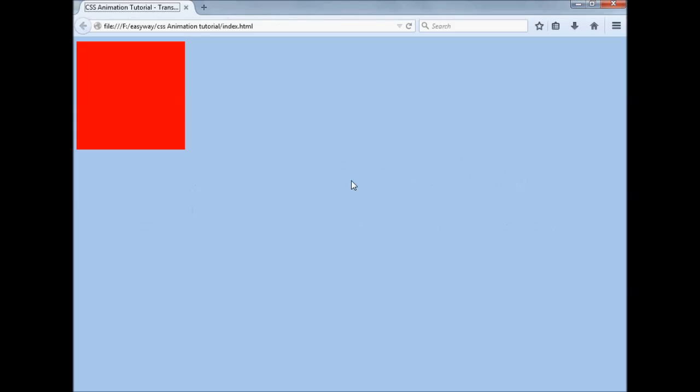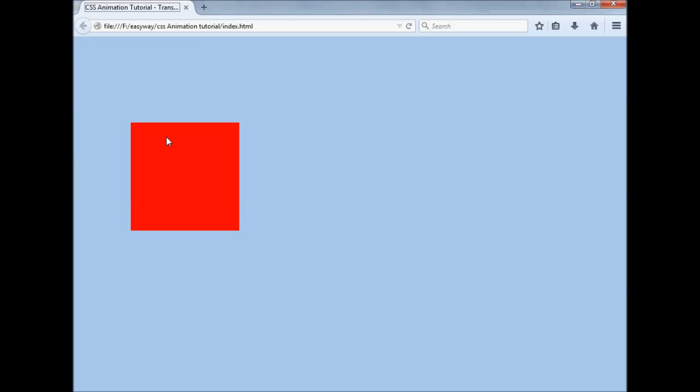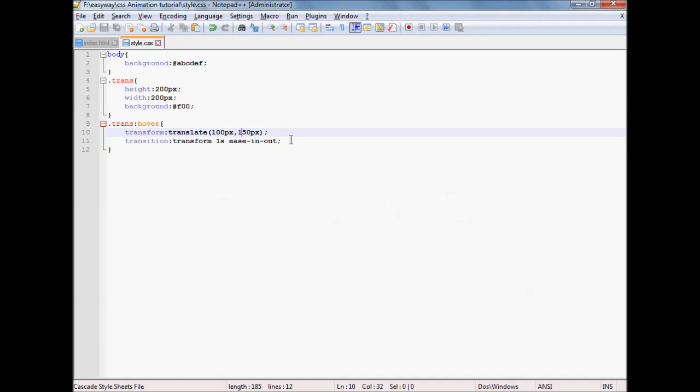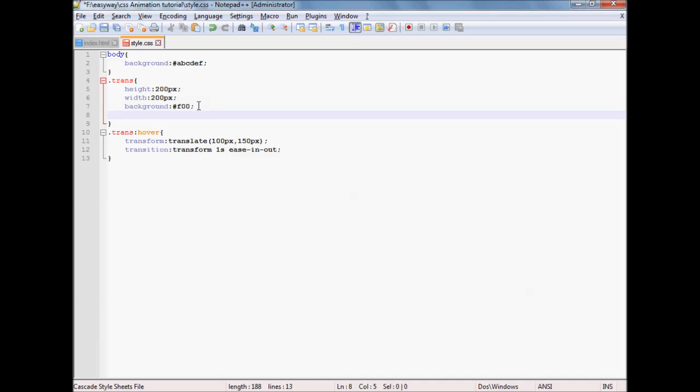Now when you pull your mouse out of the section, it suddenly goes back to the previous position. At this point, when I move out my mouse, I need it to also maintain the motion. For that I need to copy the same transition from here and paste it on the trans class.